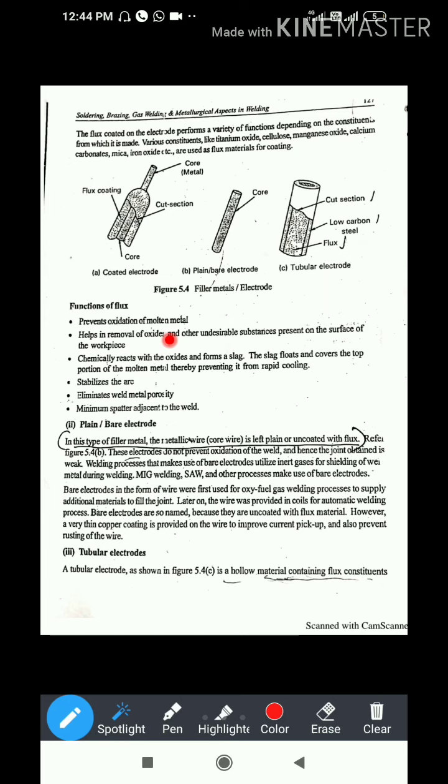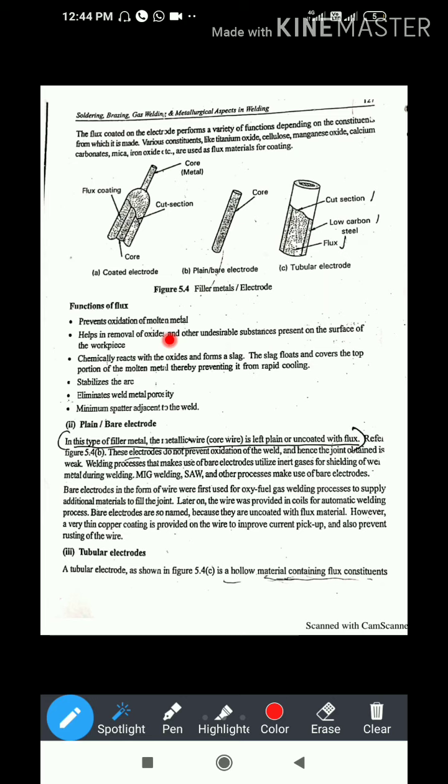If there is no slag, it comes in contact with the environment or the outside temperature. So what happens? The molten metal will start to cool rapidly. If it cools rapidly, apart from its natural cooling process, what happens? Its property changes. It will become harder. For that reason, the slag plays a very important role in cooling the molten metal in this manner.